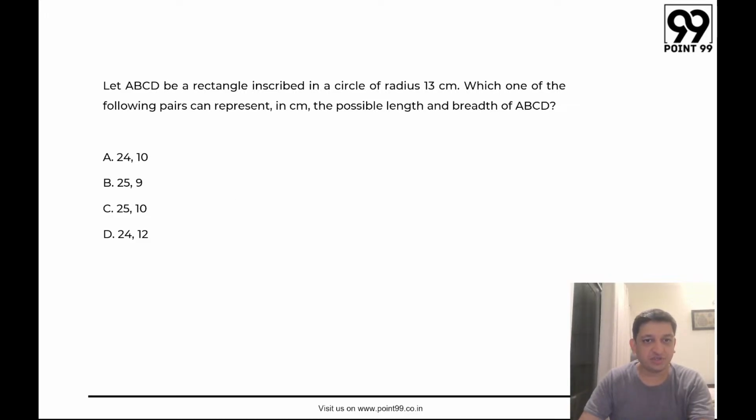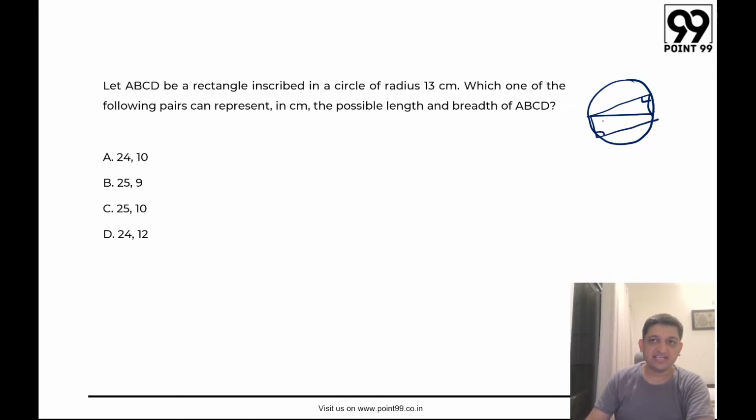I think this is the 5th question of the day. Yeah, and for those of you who are struggling with the concept, it's a simple concept. If you have a diameter, then whatever angle is subtended there will be 90 degrees. Same thing you can extrapolate on this side as well. This will basically be a nice rectangle that you have. Think about it on those lines and you should be fine.